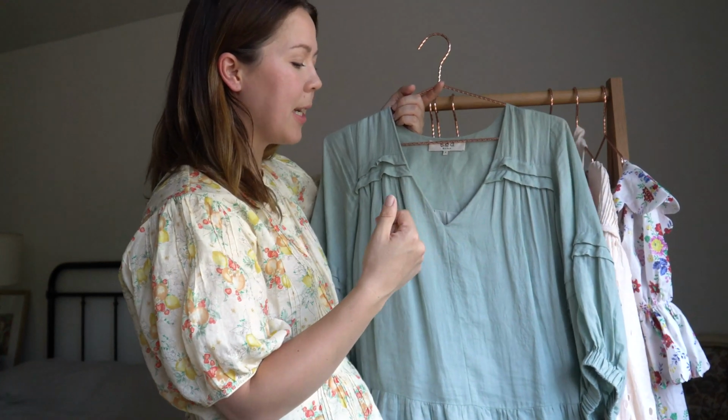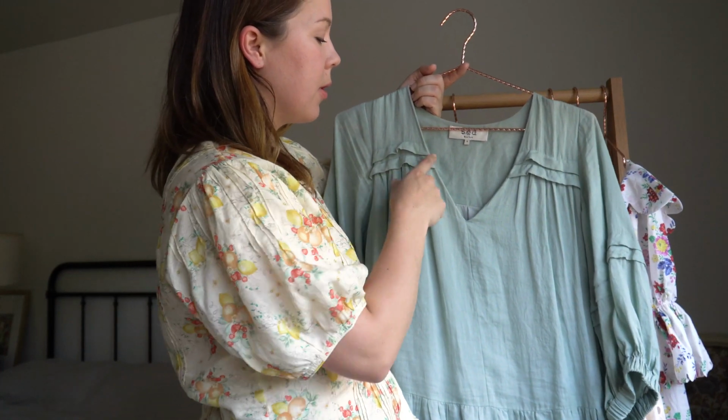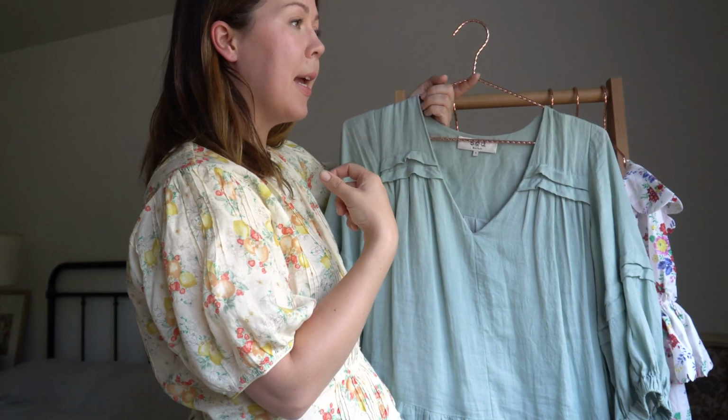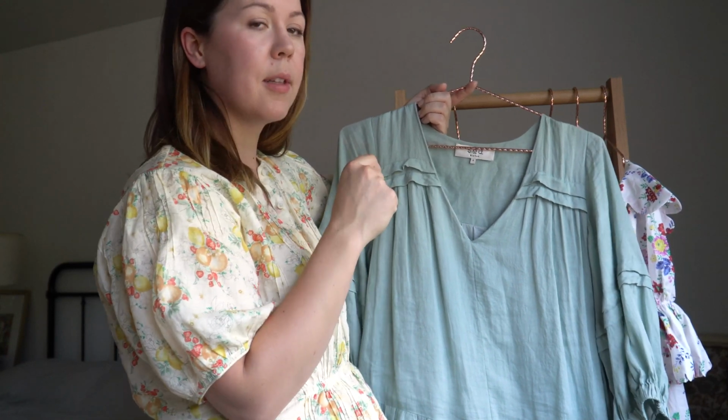And they have a higher price point, so I've never indulged in it until now, because this was on sale at Net-a-Porter, and it comes in a kind of bright pink, and it was also at Nordstrom and Net-a-Porter. I don't think matches, but I'll have it linked below if it's still available.